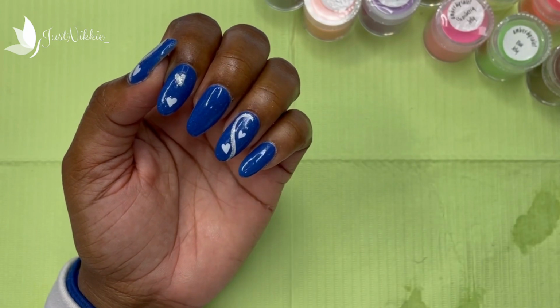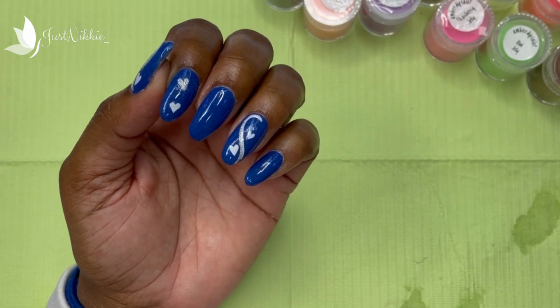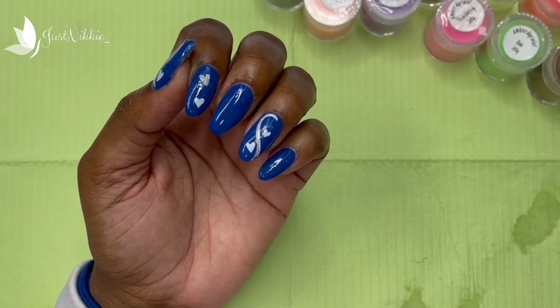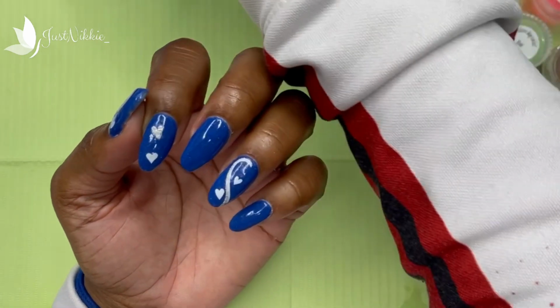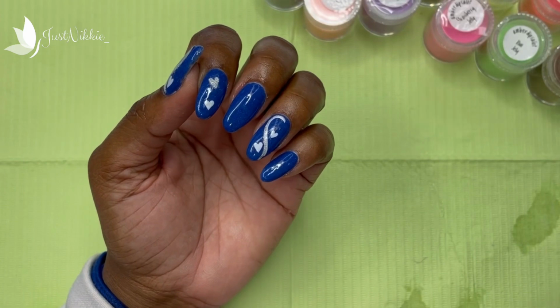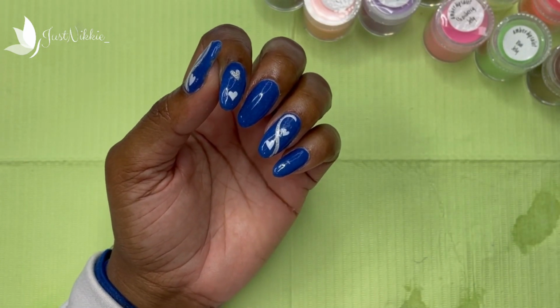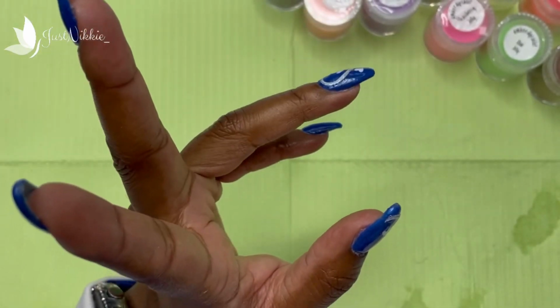My top coat is probably destroyed. I did put it in the brush saver that I got with my double dip. Hopefully that doesn't destroy it. If it does, use the error. That was my fault. Like, as I'm doing it, I'm telling myself, you're not supposed to do that. But at that point, it is too late. Hopefully that is an easy fix and it works.